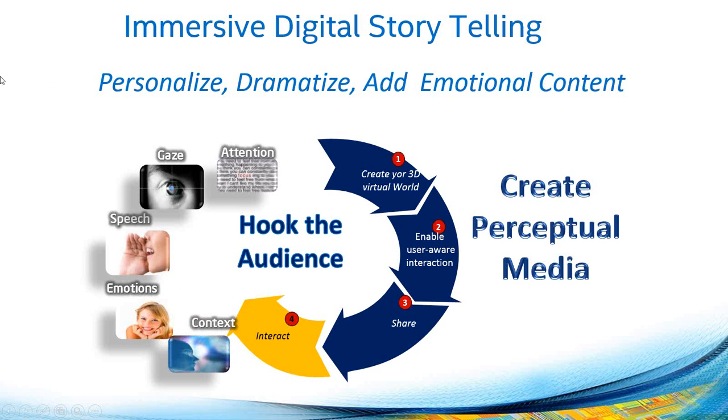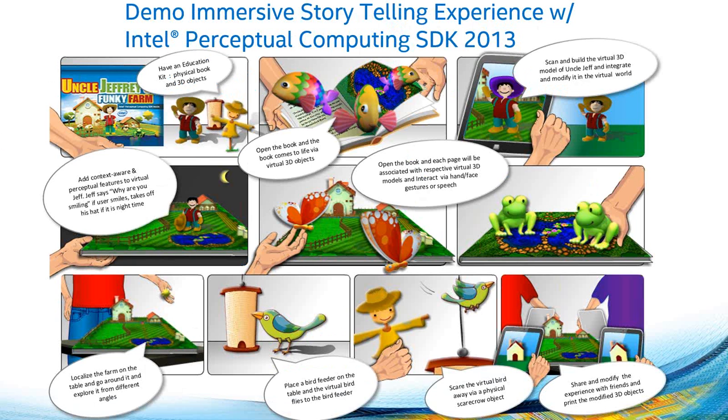So in order to do that, we actually created something we called immersive digital storytelling, which is taking a certain book we created called Uncle Jeff's Funky Farm. And you can see the book here. I'm going to show you a small demo in a second. And the concept here, like I said, was having the user more immersed inside the book. So let's have a quick look.